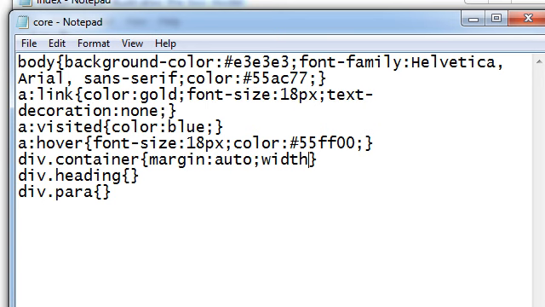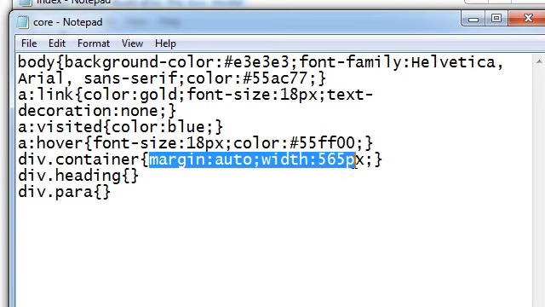So we're going to change the width to, let's say, 575 pixels, semicolon. The width works the same way as it does for images, same with height, so I'm not going to go over those. You guys can pretty much just do that with the same CSS syntax, and it should be pretty self-explanatory. Anyways, so now it will center everything within this big tag, and it will take that tag and put it in the center of the page because we said margin auto.